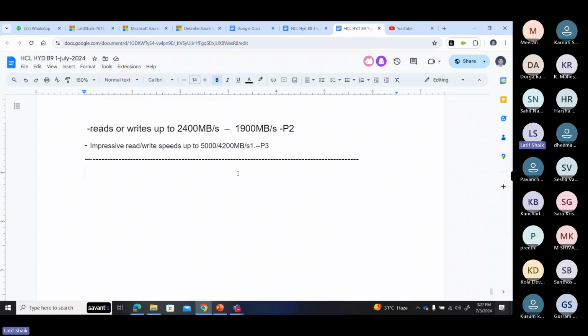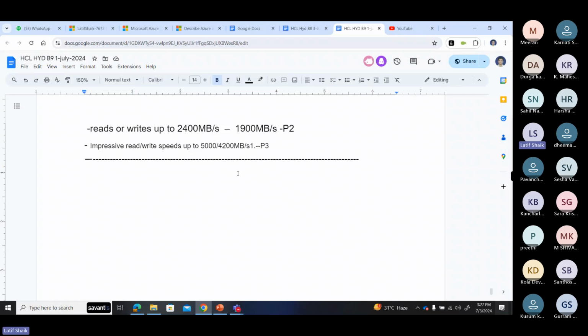SSDs are faster than a SATA hard disk. SSDs are lighter in weight, easy to transport, smaller in size, and have lesser power consumption compared to a hard disk. SSDs have high speed data transmission. Read and write speed is much higher than your SATA hard disk.